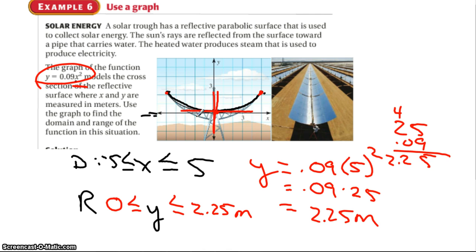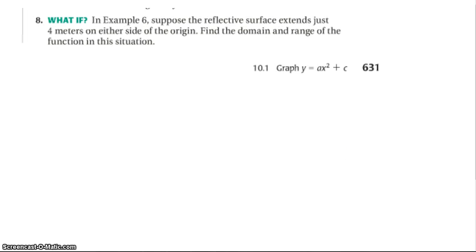And we found that by using the domain, right? The domain was easy to see, and we plugged it in the given equation, and there you have the highest this trough is. So this is pretty big if you think about the meter stick. Here's a meter stick. This is a meter stick as well. I've got two. Let me pause that. I'm sure it's built to take the weather.